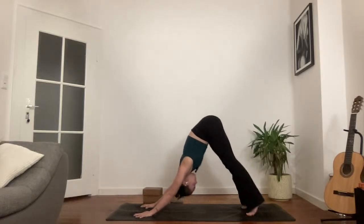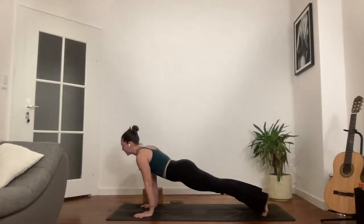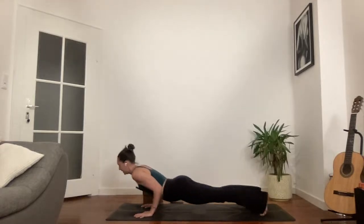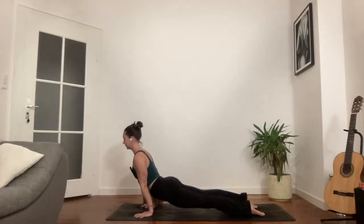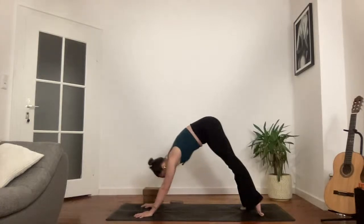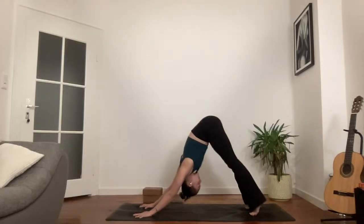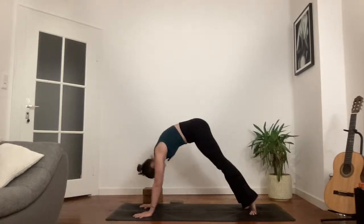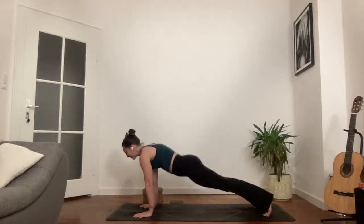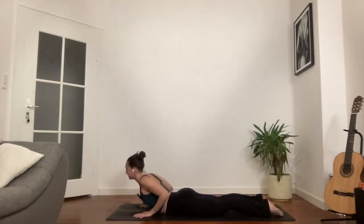Again, inhale, come forwards, plank pose. Exhale, this time lower down, chaturanga. Inhale, draw the chest open. And exhaling, downward facing dog. One more time, inhale, come forwards, plank pose. This time lower all the way down towards the floor. We're going to push into the hands and lift the chest.